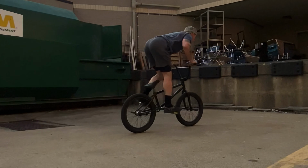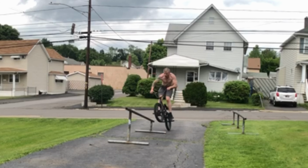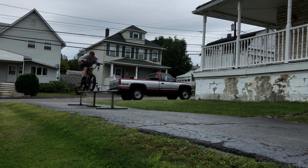Preloading is what you do right before you perform any trick. That's when you go down. Preloading is the compression of your body that you do right before you perform any trick or rotation. This is what enables you to get the bike off the ground to do stuff. That's going to enable you to learn the bunny hop 360 on flat ground much easier than if you can't do that.